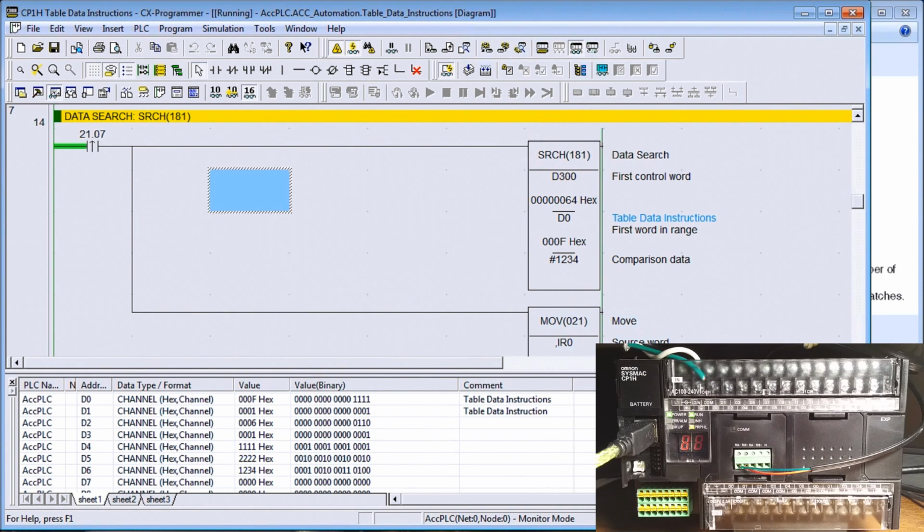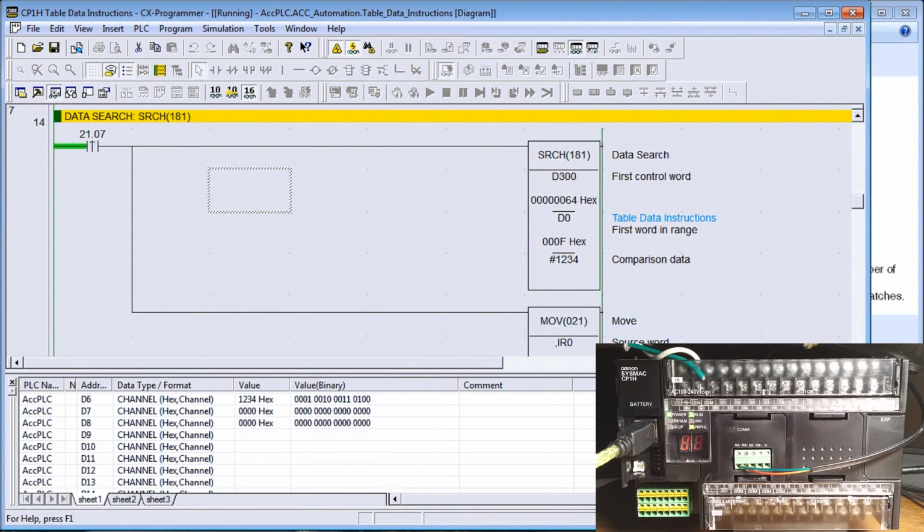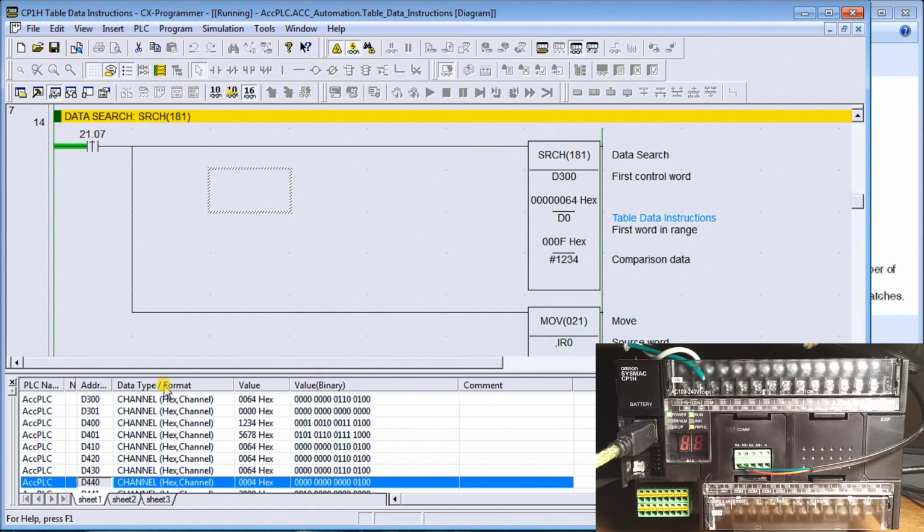Data memory 300 is our control word, so let's roll down here to 300. There we go. And we're going to search for 100 words, starting at data memory 0, and we're looking for the value 1234.